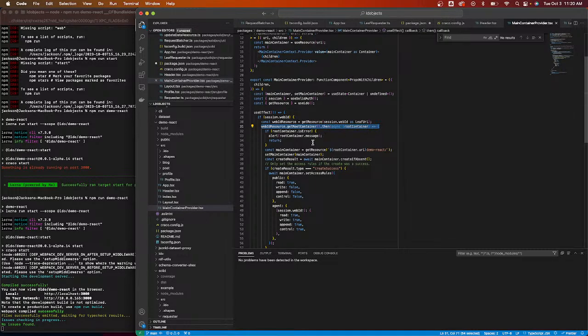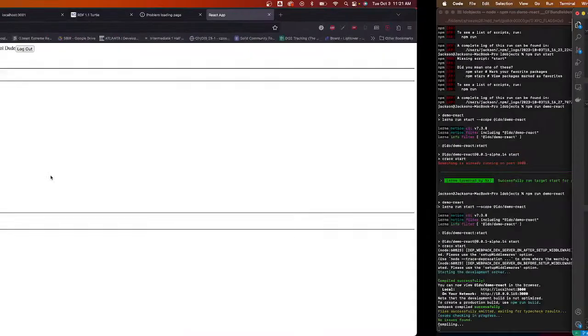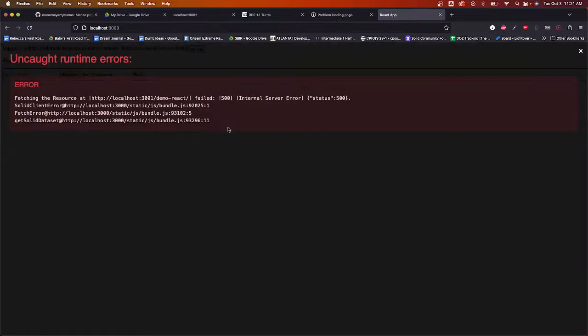However, instead of using the root container, I'm going to temporarily say that we are going to use HTTP localhost:3001/demo react. And this will make it so that this application will now be pointing at a new folder, preferably the root folder for this document.